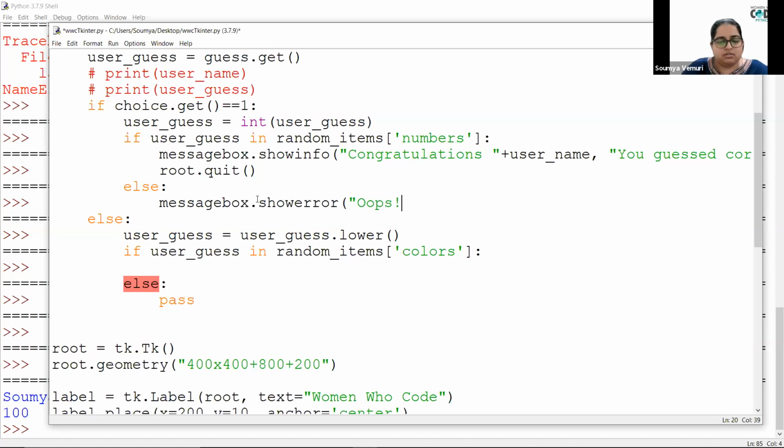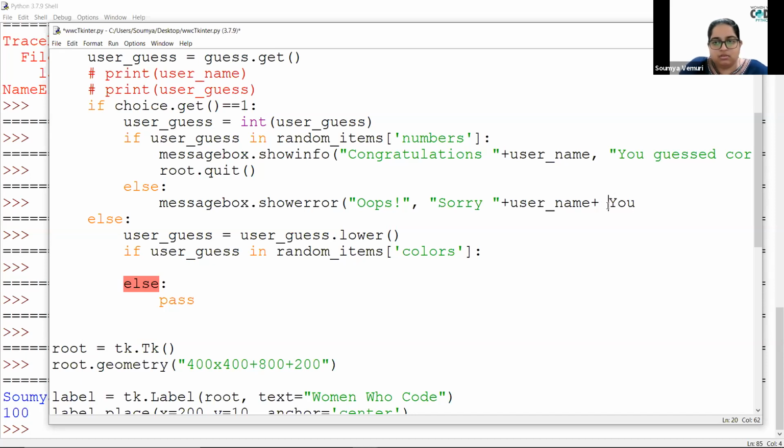We'll do oops. And then we'll say sorry plus username. We have to have a space after sorry. Sorry plus username.